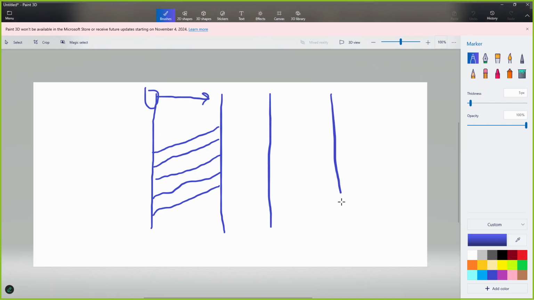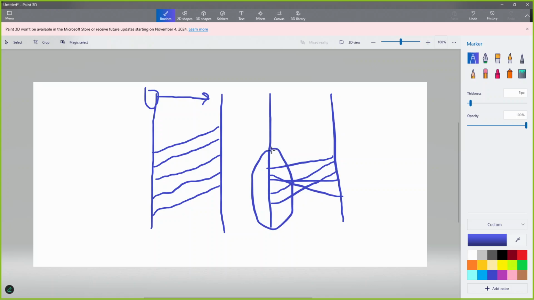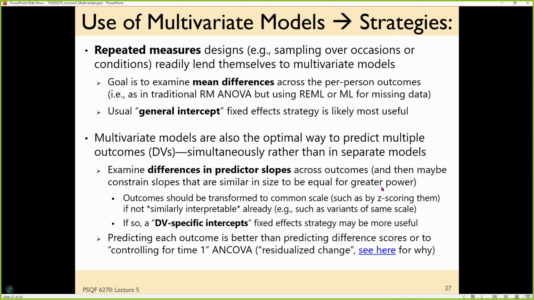In contrast, if you have something like this where there is change, but the change is not necessarily predictable from where you were to begin with, if you get some weirdness like that, then it will try to ascertain how much change you have relative to what the model expects based on where you were here. So it's not change, it's weirdness. It's residualized change. And I don't think a lot of folks understand that. And so I thought this article did a good job of explaining it, which is why I linked it there.